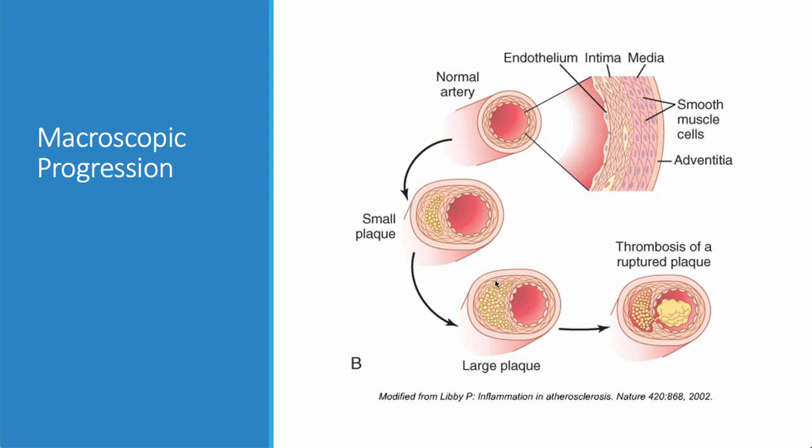Now, I want you to notice something important, and that is the fact that all of this stuff is happening in the intima of the vessel without impinging on the lumen of the vessel. You see that? So here's a normal vessel. This vessel still looks normal, but there's all this plaque that's going on. Here there's a ton of plaque, and we're just now beginning to see the lumen of the vessel be involved.